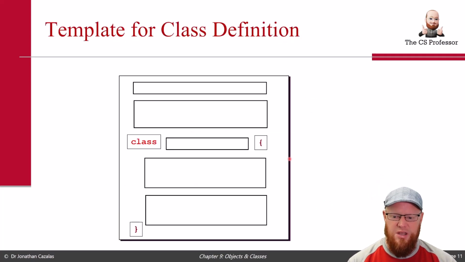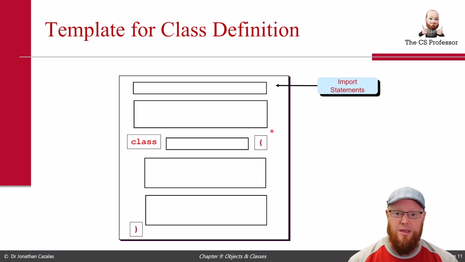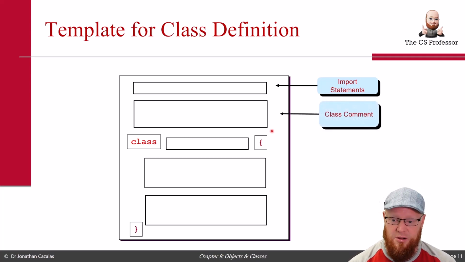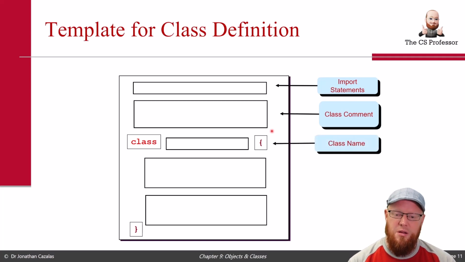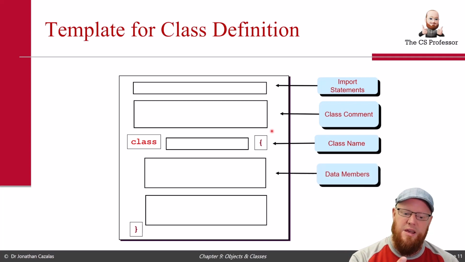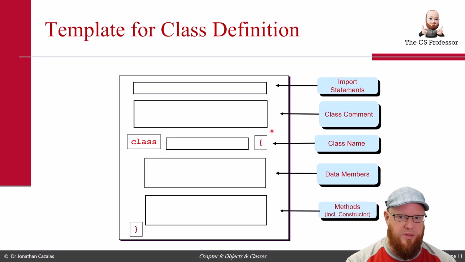As we've seen, this is the overall template of what a class should look like. You may have an import statement if you need to import anything for your class. Maybe you need, for some reason, to make a random number inside your class, so you would import java.util. You could put a wildcard import or import random. You might have some comments in your class. But in general, what is really going to be the skeleton or the template of your blueprint of your class? You're going to have a class name, you're going to have the data members, and you're going to have methods. And these methods will also include constructors.